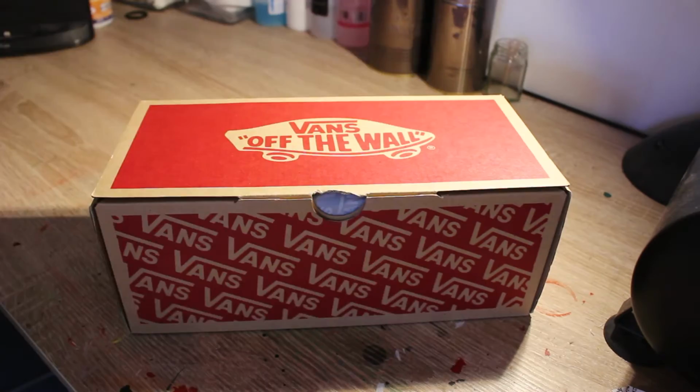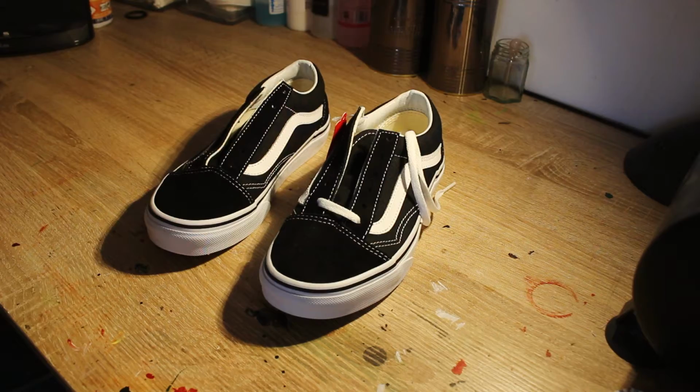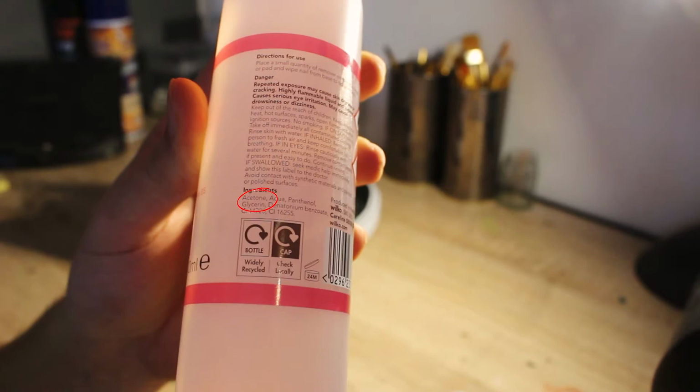Okay guys, so the first thing we're going to be doing is prepping the shoes ready for paint. When the shoes come out of the factory, they all have a factory finish on them, especially on the plastic and the leather products. So what we're going to be doing is removing that factory finish, and we're going to be removing it with some nail polish remover. You want to make sure you check the ingredients on the back, because your nail polish remover has to contain acetone. Acetone is the ingredient that strips down the factory finish in order for our paint to adhere easier.